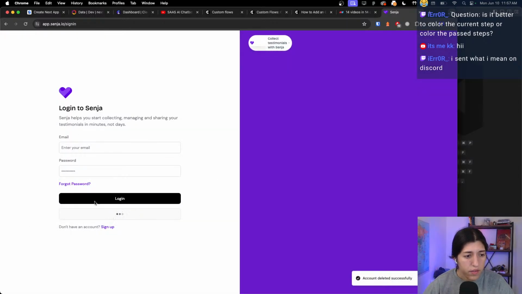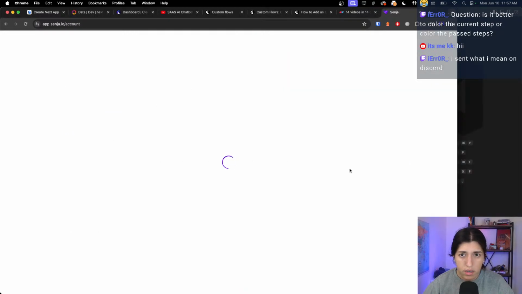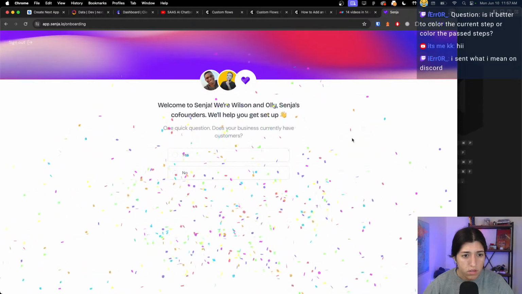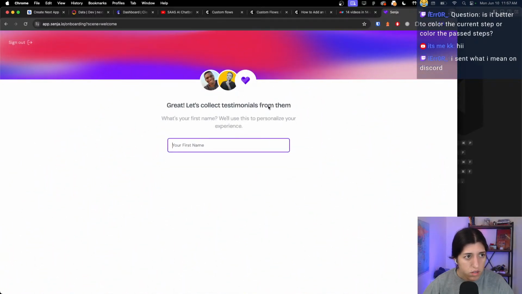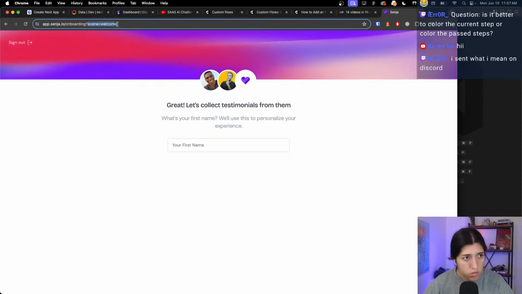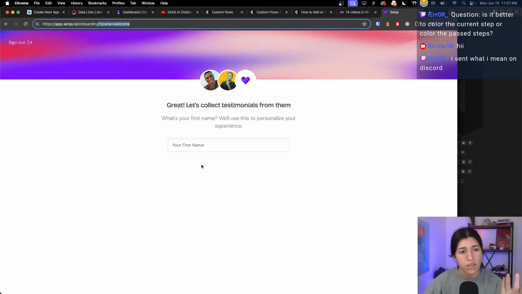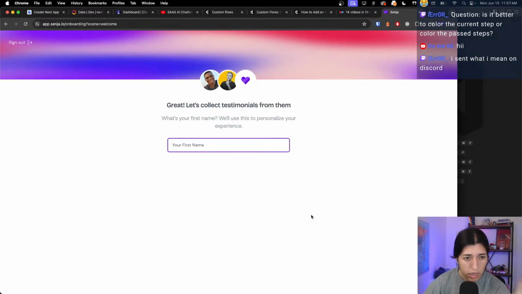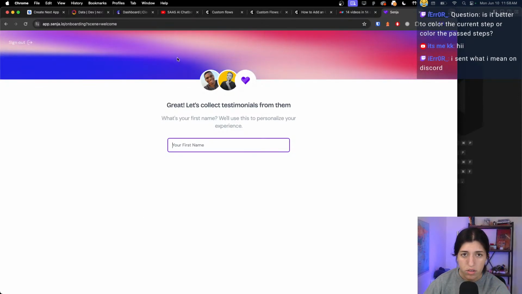And I think that's where, when I see some other UI design, it makes me want to... Okay, so here, this is the beginning page. You got this, and they're using this right here as a stepper, but you don't really see the steps you have left here. Would that be something useful? I sent what I meant on Discord. Okay, got you. Thank you.